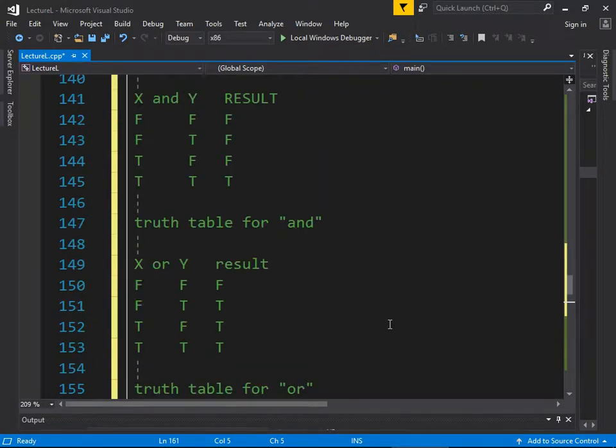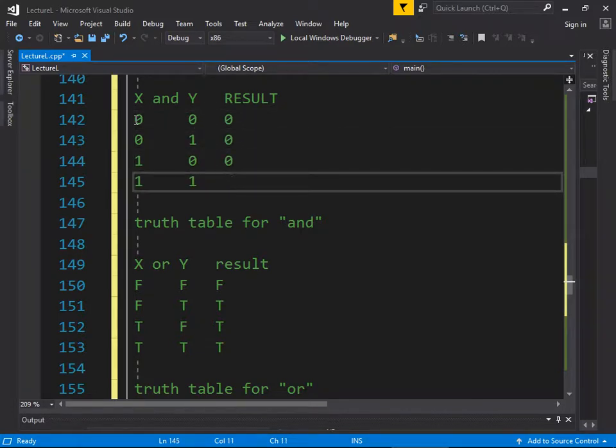Now, if we looked more closely at this, and we replaced all the f's with zeros and all the t's with ones, like that. Bitwise, underneath it all, that's all that trues and falses are. Okay, 0 and 0, 0. 0 and 1, 0. 1 and 0, 0. 1 and 1, 1. Little thought problem. It's okay if you don't get it.